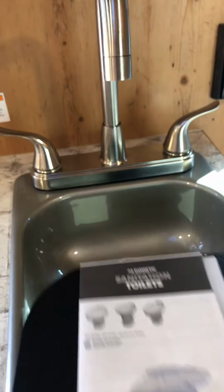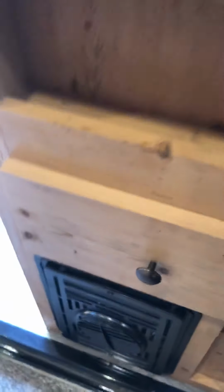Household microwave and some more storage. Your sink right here with hot and cold water. Some storage underneath the sink. And a nice little drawer right here. Then you have your bathroom behind this door.